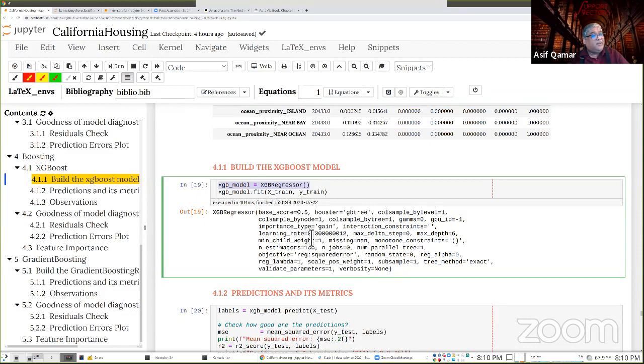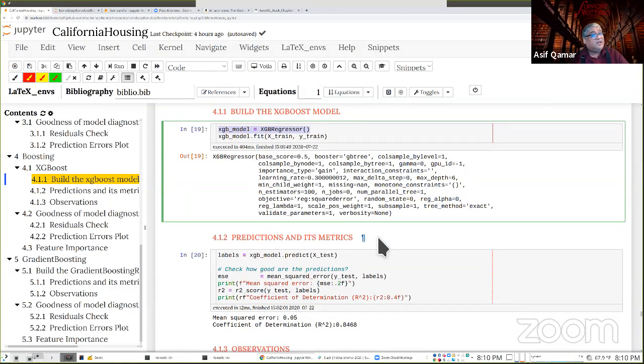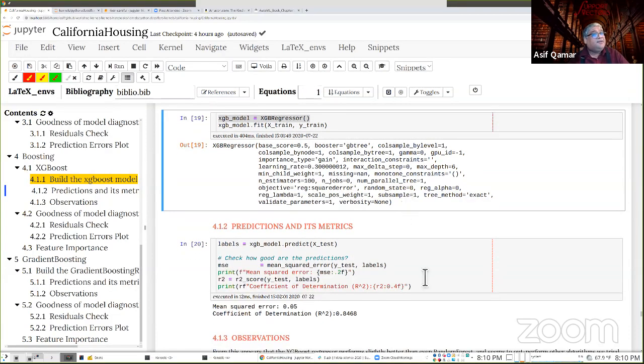But note, guys, how many hyperparameters there are that you could have tuned. Do you see that? The more complex the algorithm, the more knobs that you can turn, the more hyperparameters you can play with. By the way, learning rate, this is the lambda that we talked about in our notes. The damping of the learning rate, how slowly you want to learn. And remember, one of the lessons we learned is that the slower you learn, sometimes the better. And how many trees are you growing one after the other sequentially? These many trees you're developing. So there are a lot of things to tune in all of this.